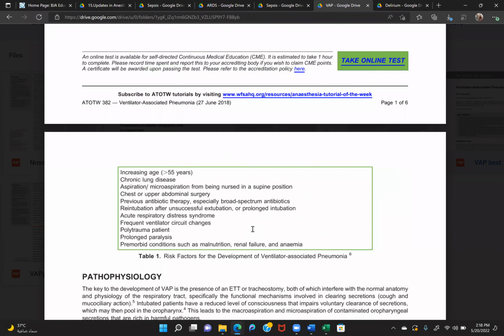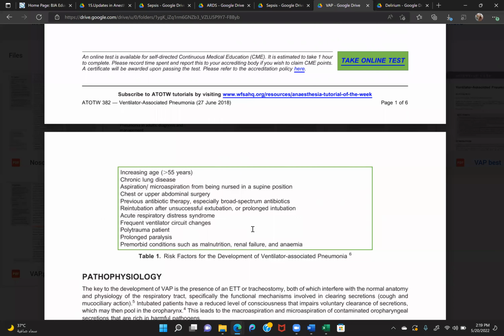No, you are absolutely right. I'm not denying your word, Zishan, but you are only holding one side. I'm telling you that there is no consensus on it. Some people compare the H2 receptor antagonist versus proton pump inhibitors, and they say H2 receptor antagonist is better. So it is complex. One thing favors use, one thing favors not using, because aspiration is one of the leading causes of VAP.